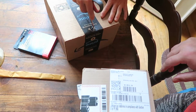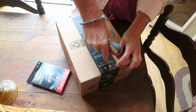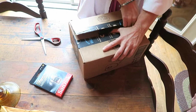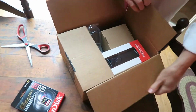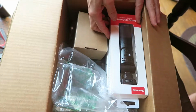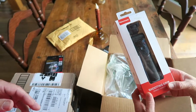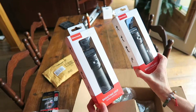Don't cut yourself. I will. Or the contents. Actually, it would help if I was on the line. Okay, sometimes I go a little too fast for my own good. Ooh. Camera stand. Well, it's a little shooting grip. Yeah, it's a mini tripod and shooting grip. So these are for both cameras. Yes, they're identical. 1 for each camera. Very convenient.